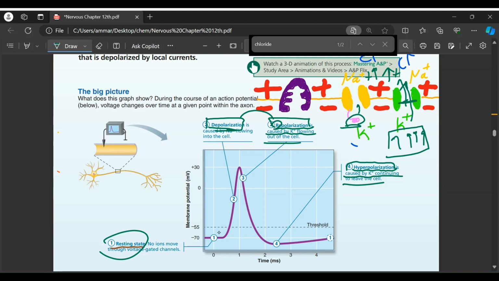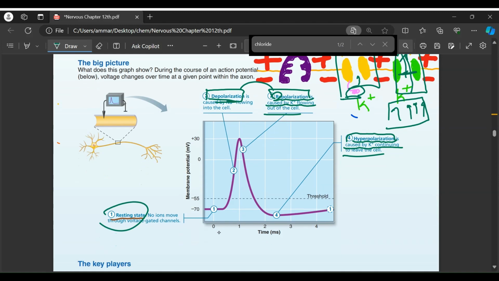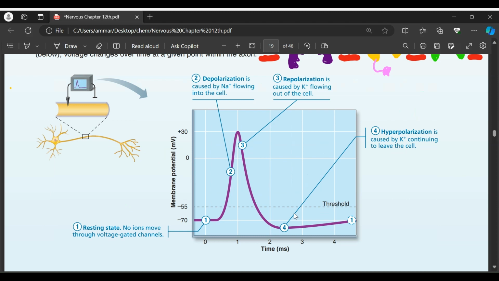So we notice that sodium gated voltage channels close faster than potassium ones. Okay, that's why potassium ions continue to go out, and the membrane potential actually doesn't stop at the resting state. It goes even further down, and this we call hyperpolarization. And we need to bring now the membrane potential up again. How does this happen? But before I talk about that, I wanted to mention the relative refractory period and the absolute refractory period. I will do a separate video for these.